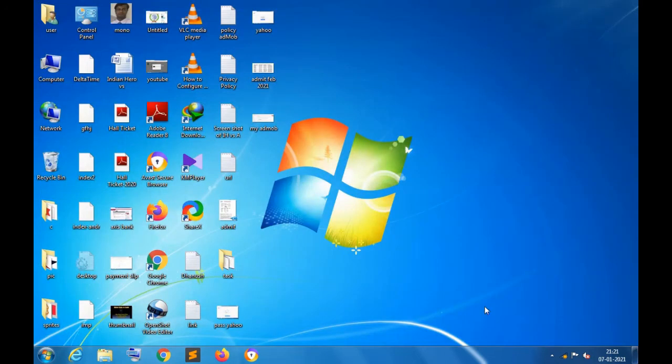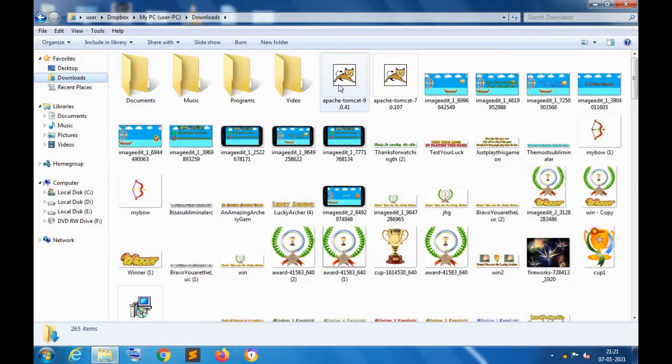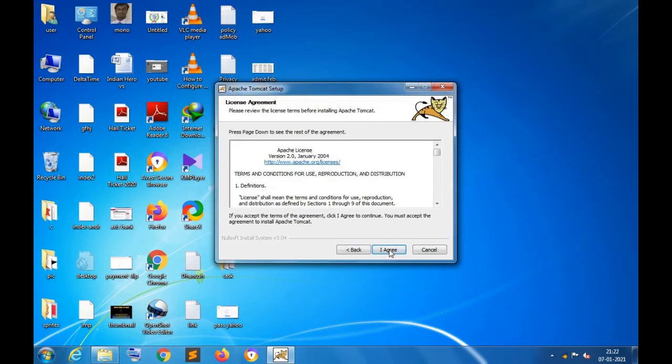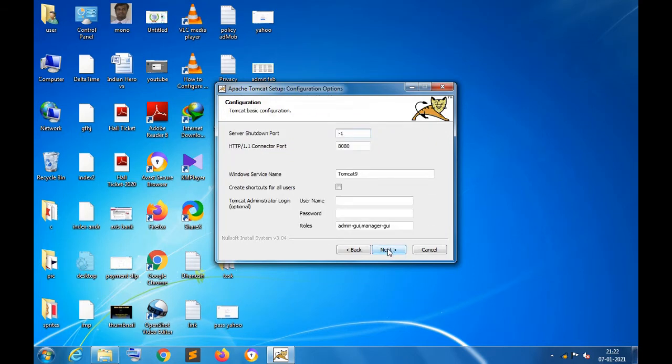Now we will open the installer. It is in downloads. Yeah, this one, Apache Tomcat 9. Next. Yeah, next. I agree. Yeah, guys, change here. Choose full, so you will have all the features. Next. Yeah, here I will type the username and password. It's the admin password, so type a name. My name is Swami, so Swami I will type, and password I will type. You guys set your password. It should be greater than 6 letters. Then next.